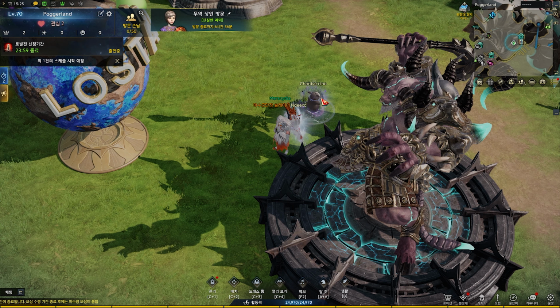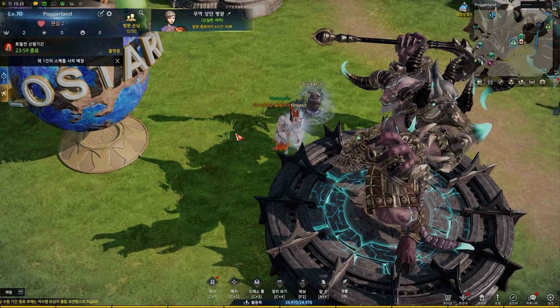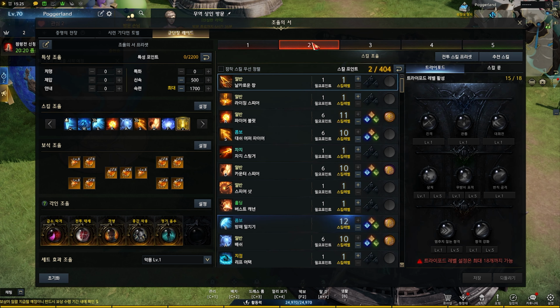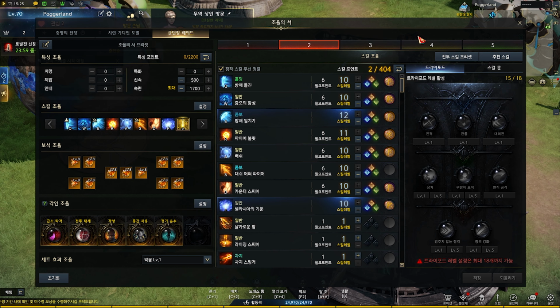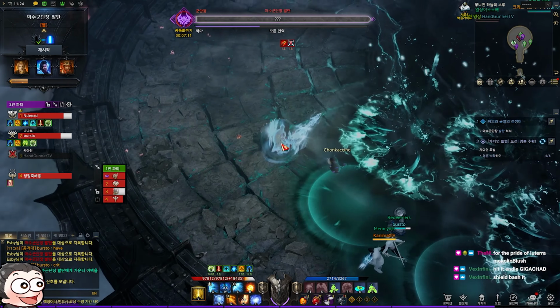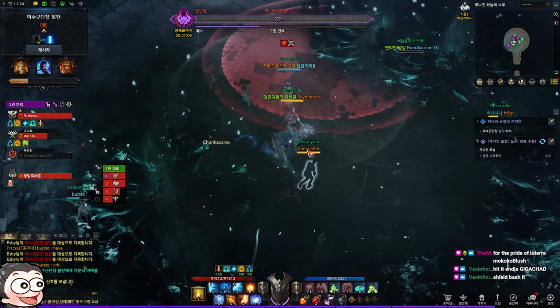So I just want to show you quickly the interface that comes along with Inferno Mode, also the build that I'll be using. So I'll just show the build at the end of the video if you want to see, but I'm actually playing a support Gunlancer in this video. Yes, you heard correctly, a Staggerbot. You're essentially a Staggerbot, but the Gunlancer's role in Hell Valtan is so essential.